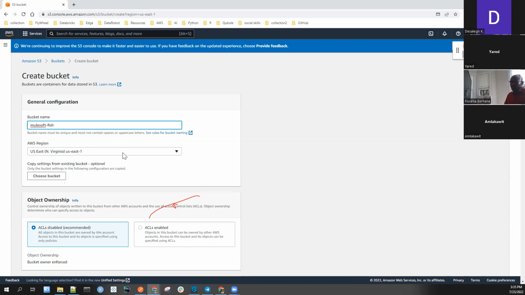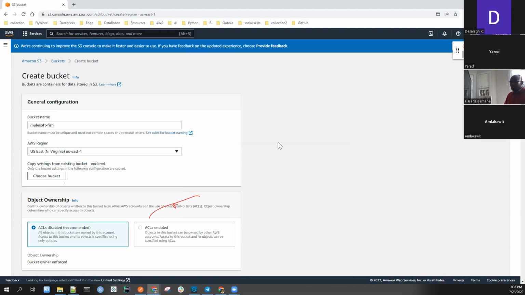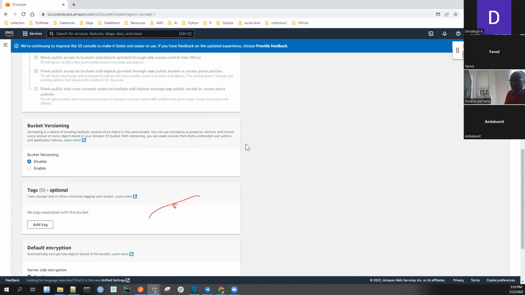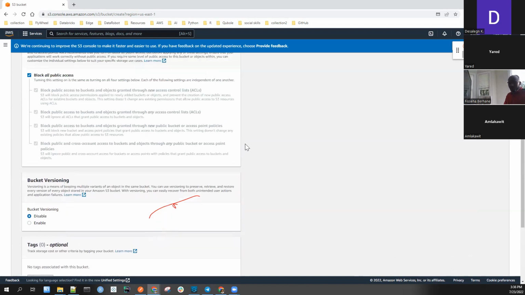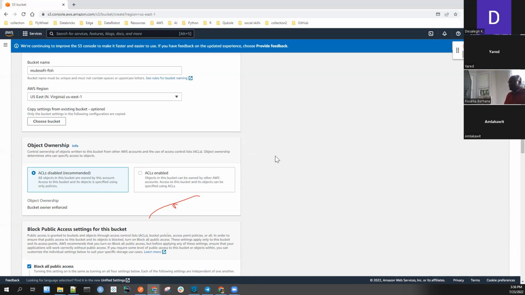Then AWS region. I am in the East, so by default that is selected, US East, but you can select different regions. The rest of them, I will just leave the defaults. There is a way to configure security, life cycle, and so on, but in our case, we don't care about those things, mainly because usually at work the bucket name and information about the S3 will be provided. You will be required to work from the MuleSoft side. Otherwise, the DevOps team or data engineers take care of such things.